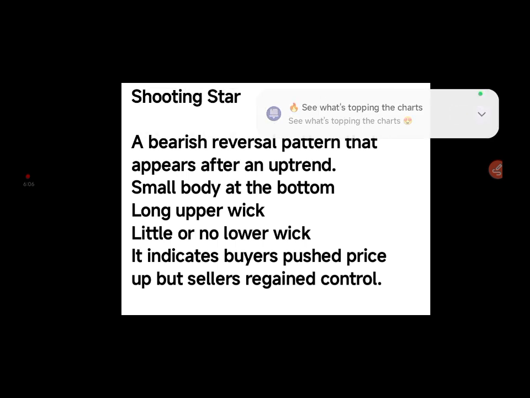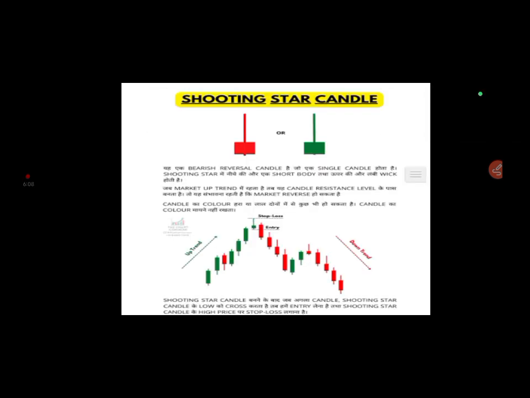Don't forget this. So let us look at the image. Can you see now? You can see that it's the same thing with the hammer, but this one is turning its head down. And that's what makes it to be what? A shooting star. The color doesn't matter. Yes, it can be red, it can be green, it can be any color that you choose. You can change the color by yourself. But just know it happens at resistance. And look at the picture here, you can see the green type of shooting star, and you can see another red. Whenever you see them, what happens?